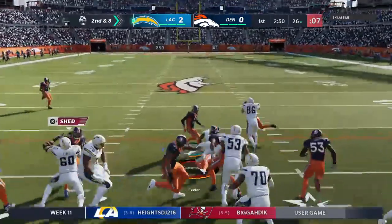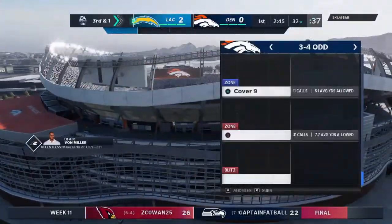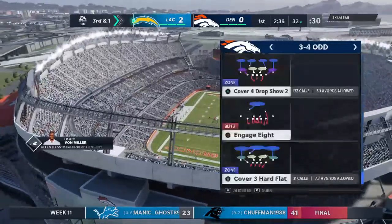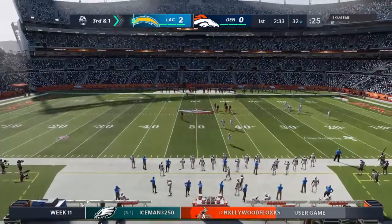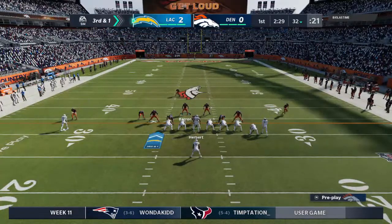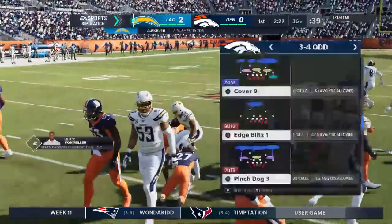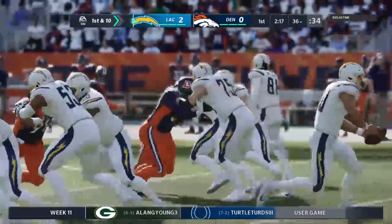On 2nd down, Ekeler. That's going to be a 6-yard gain. It leaves him with 3rd down and just a yard to go. A quick burst there, and he nicely bit off a pretty decent gain of 6 yards. And it's 3rd down. They'll try to pick up the first with Ekeler, and he's able to get the first before he's taken down at the 36. They're able to convert with a gain of 4.